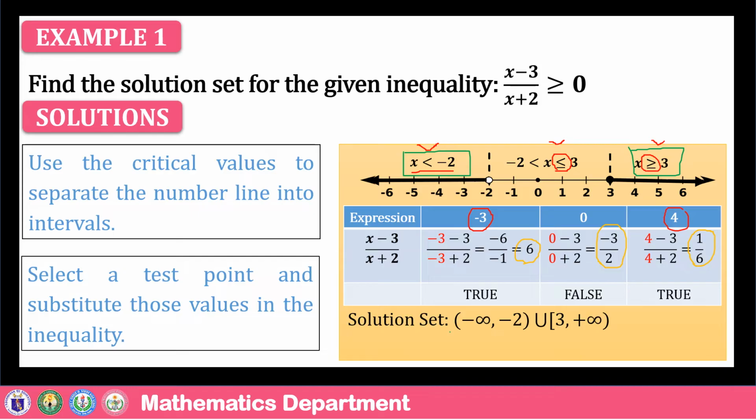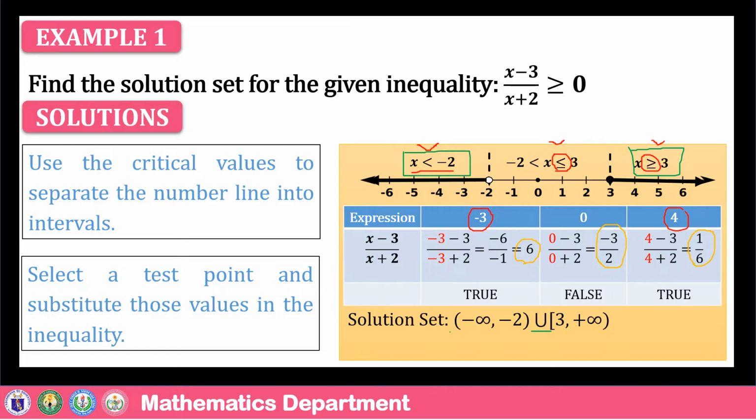2. And then we have here, we make use of this notation. So ito ay union, so meaning to say combination of all those values na ibinigay dito. So we have here 3 and then positive infinity. So again, we take note of our symbol na ginamit dito. Tingnan natin kung kailan natin gagamitin yung parenthesis at kailan natin gagamitin yung bracket. If you want to recall kung paano isulat yan, you may go back to our first video lesson, which is yung lesson natin on relations and functions.